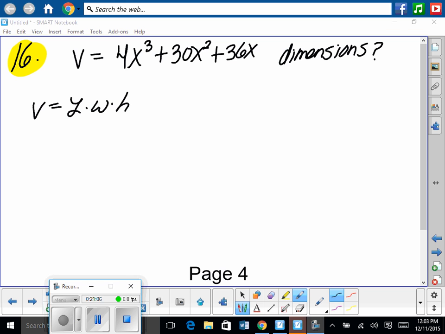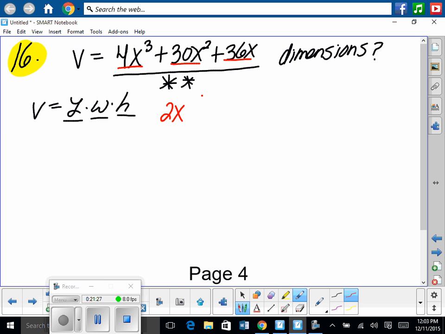Okay, so this is our volume. So we need to know what 3 things multiply to be this. And we know that the opposite of multiplication is factoring. So this is already all multiplied together, all like terms are combined, so we're going to go backwards. We're going to factor. So we're going to look for the greatest thing in common in all 3 terms in the beginning, and that's a 2 and an x. So I'm going to write what's left inside. I factored out 2x, the greatest common factor.